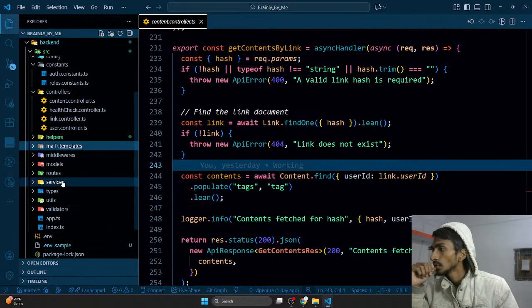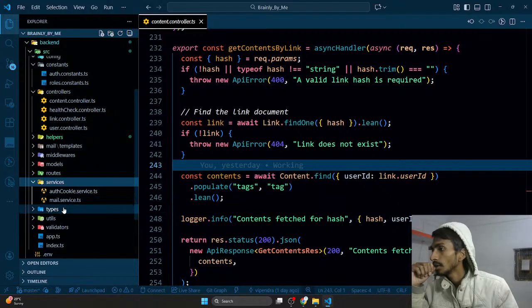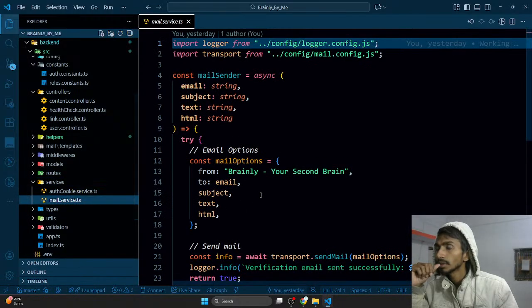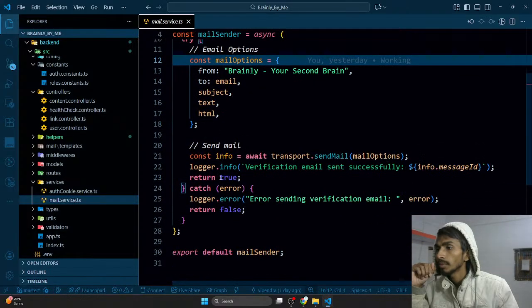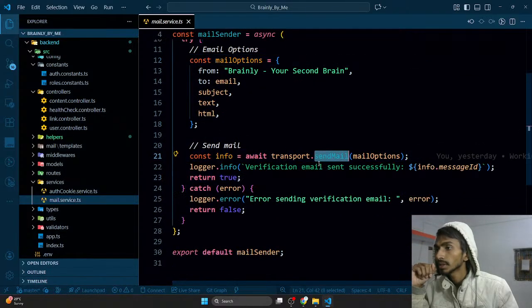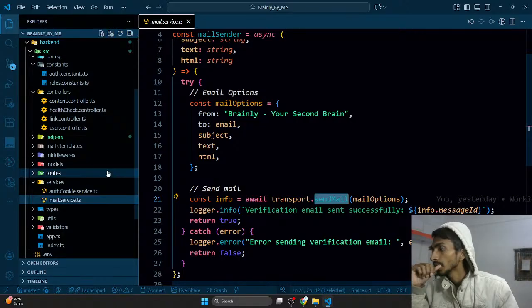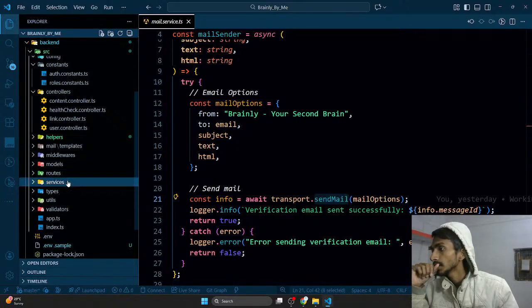Middleware, that is going to be under services. That is gonna be mail service, and whenever I'm sending it, what am I doing over here? I have my mail options, and once I have my mail options, I'm simply sending it from here. That's great. But I must be calling it somewhere. That is going to be called inside the helpers.